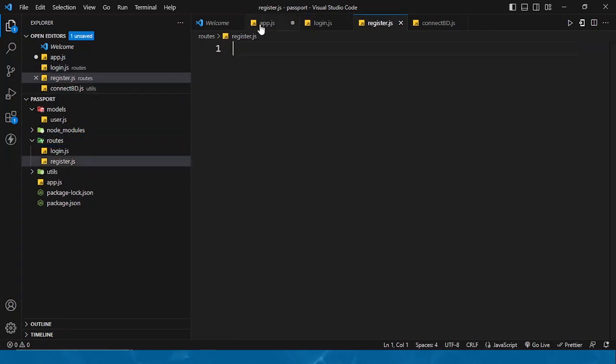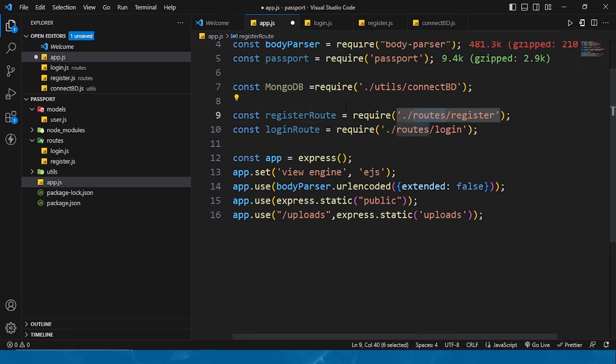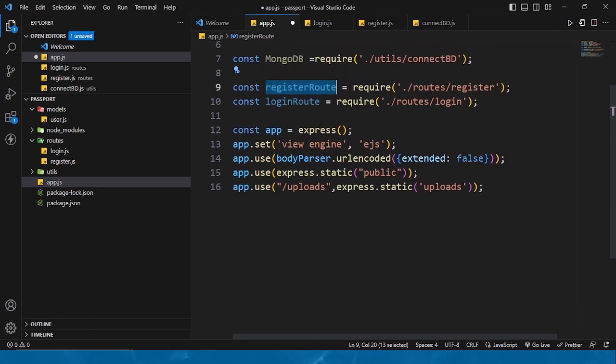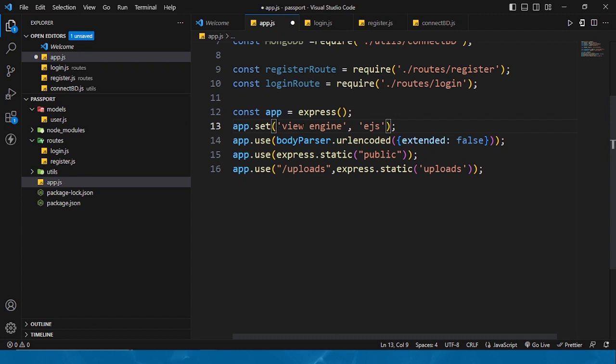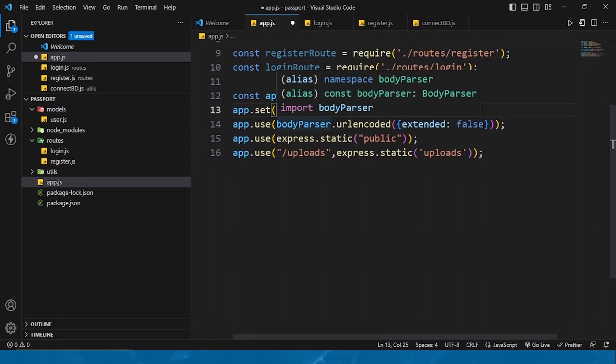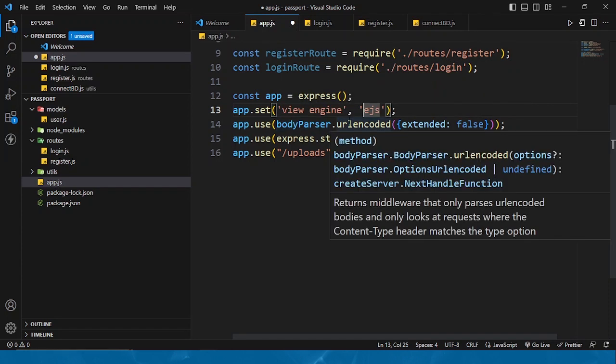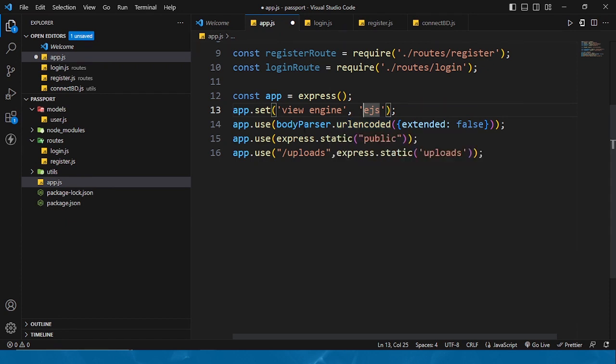All right, so here we are actually tapping into that, so we are navigating to that directory. For now, just leave it that way. And here what we are doing is we are setting up, or creating, our app using our express. And here we are telling our project that we will be working with EJS files. Don't worry, I will talk about EJS a bit later. But for now, know that we are changing the engine from a normal HTML template to EJS. Okay, that is what this one means. And here we are trying to say we'll be passing some bodies, which is our username and password, and we want it in an URL encoded form. So that is what the body parser is doing here.